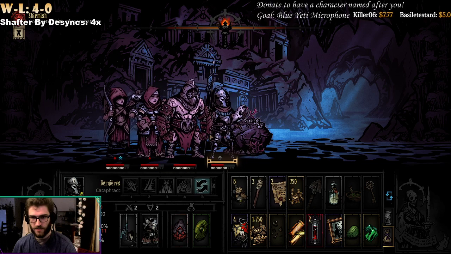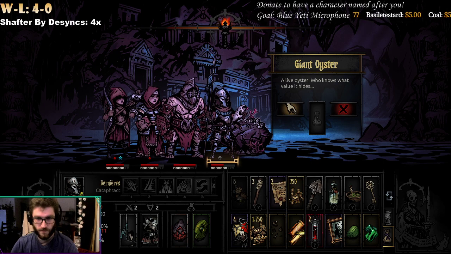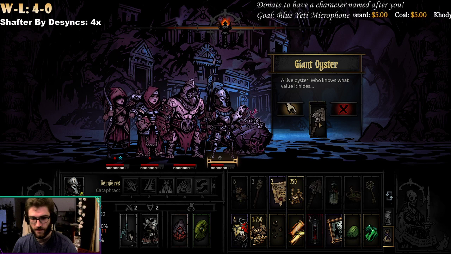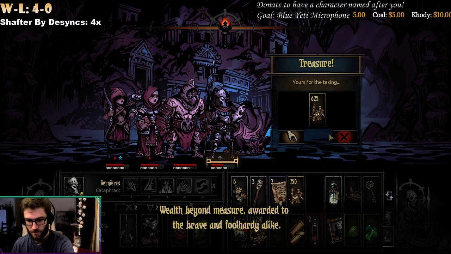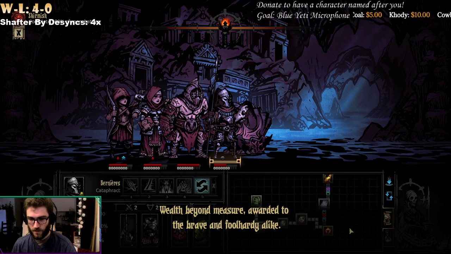There's a clam here as well I haven't opened. Giant oyster, I have no idea what to use on this. So shovel for trinkets and gold. Okay, let's just use the shovel here. Fuck it. Wealth beyond measure, awarded to the brave and that's the good. That's fine. We're okay.